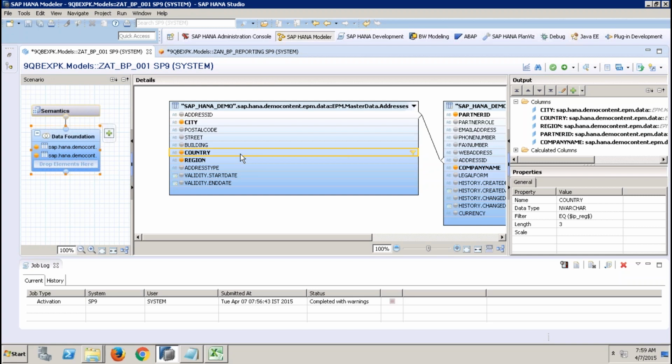Attribute view does not have a concept called input parameter. Yes, but still I can have some fixed input parameter placeholder given there. And then when I use this attribute view in an analytical view, in the analytical view I'll create a parameter called IP_region with the same name and pass the value of this parameter to the parameter used as the placeholder in the attribute views.